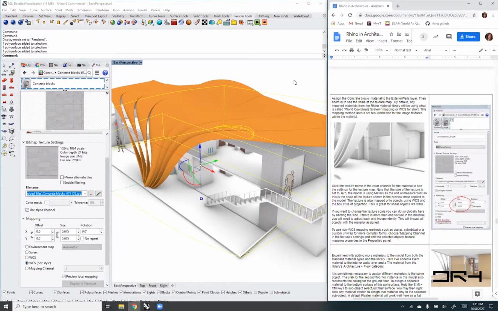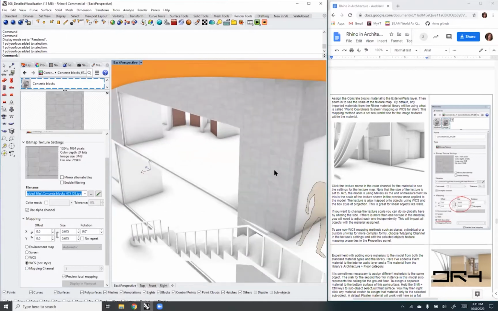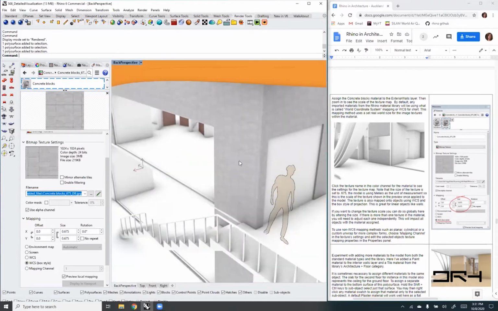For these more straight kind of walls, the WCS box style works best, but we can definitely change the scale here, or the sizes of the blocks or the rotation of it. So this is where you can adjust the details of your texture map.